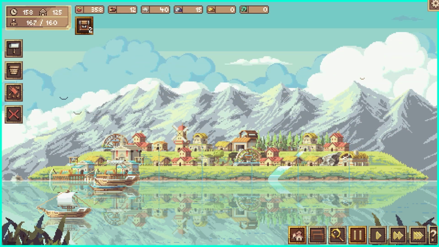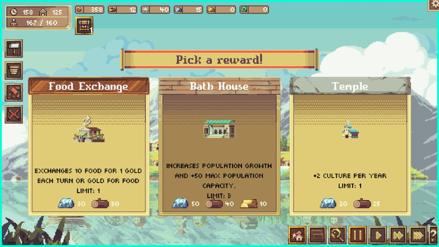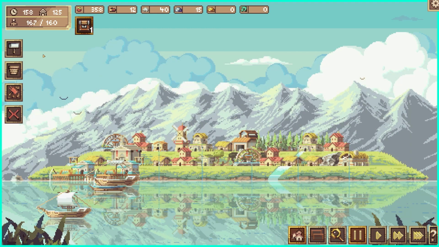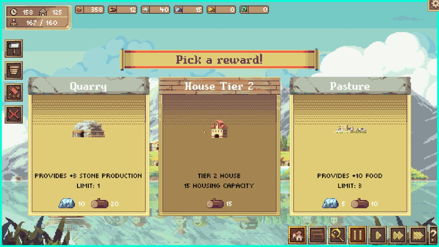If I was to build a house, could I build a house anywhere? No. We should probably ditch a couple of farms. I know that I say that like every so often, but hey ho. Food exchange? No. Increased population growth, 50 max population. That's important. The bathhouse is important. That's how we get to the next level, for sure. What's the next thing that we can choose? Stone production, tier 2 house.